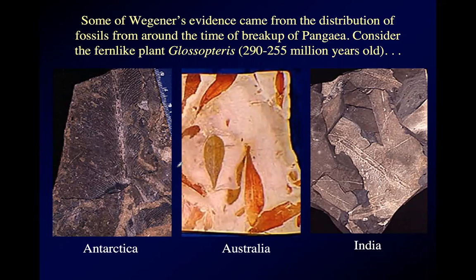On the left is one from Antarctica. On the right is one from India. That's this double mid vein right there. And then you can see the little parallel side veins coming off like that. There in Antarctica, you have this double central vein and then the side veins coming off in that direction. And over there in the center, that's some Glossopteris leaf fossils from Australia. Notice where these are from. They're found in Antarctica, in India.